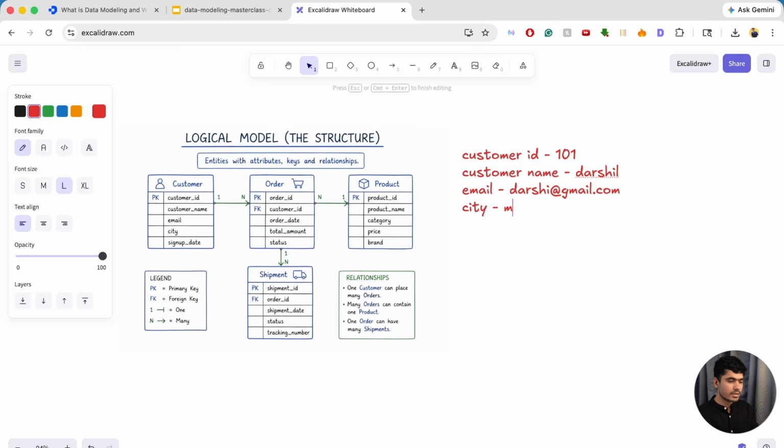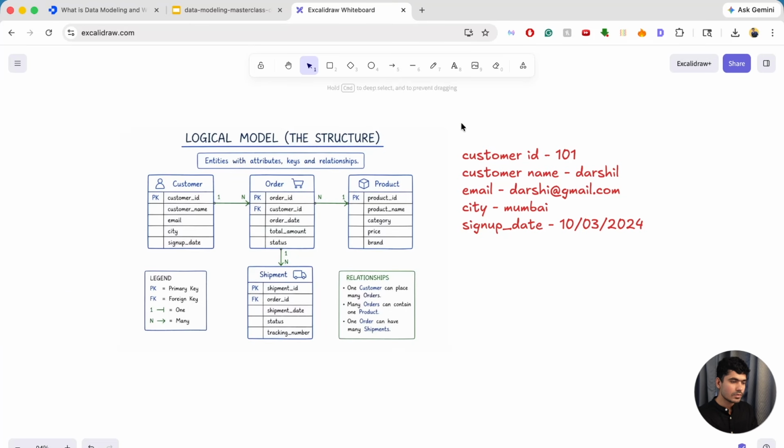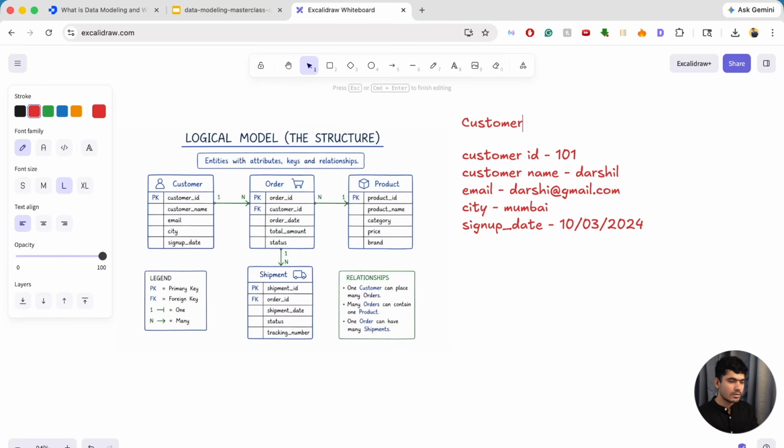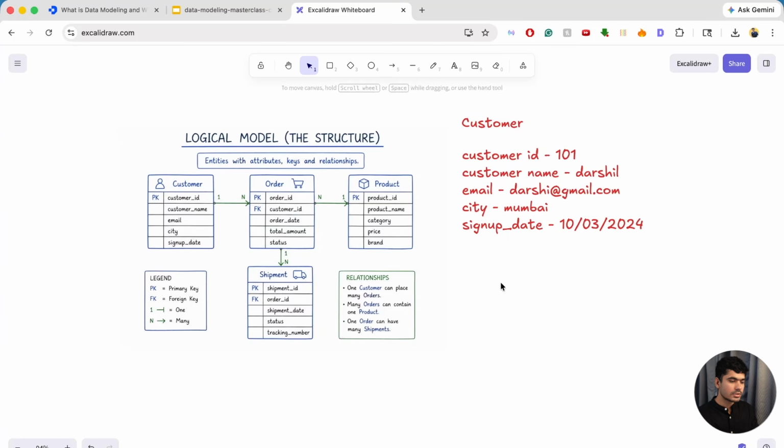City is, let's say, Mumbai, and sign up date is, let's say, 10 March 2024. Okay, this is my customer table.